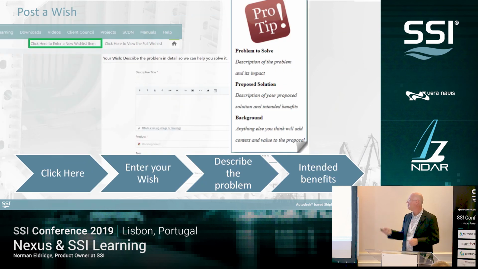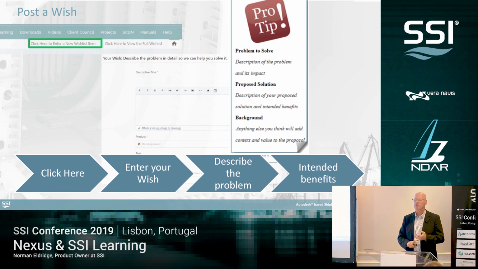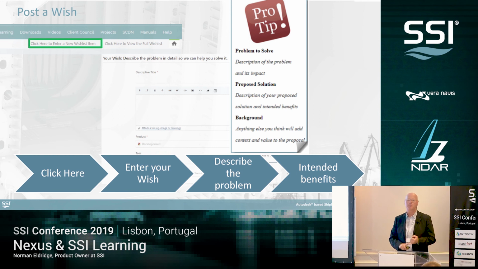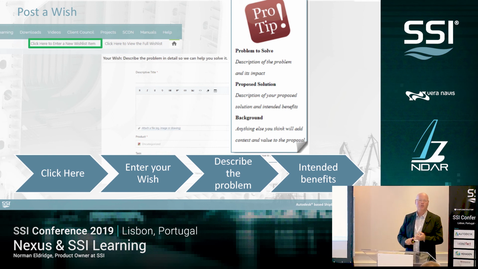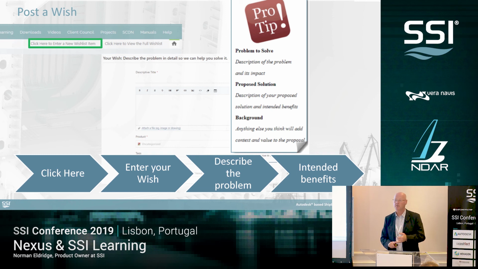In the last slide, you got a new wish. Great, there's a nice form there. We can't emphasize this enough. Describe the problem you're solving, not the solution. Help us understand the problem. You can contribute your thoughts on the solution, but it might be a little bit different once we understand what the problem is. There might be a different way to solve it that we can implement.